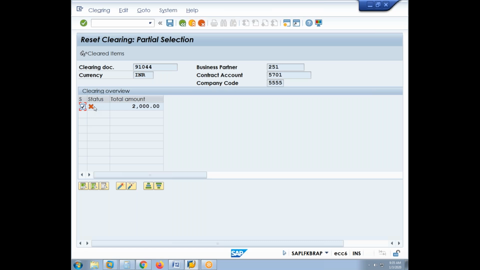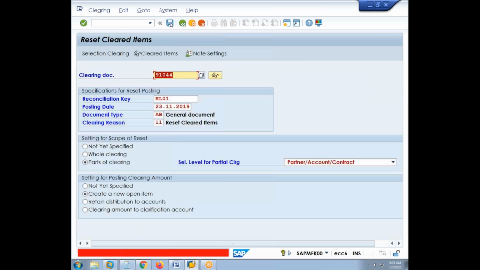Now status is reset not required, but now we are saying where reset is required, activate the item. That means this 2000 rupees which we have posted as a clearing amount, we want to reverse it, reset it. So now we will select it and then save it.